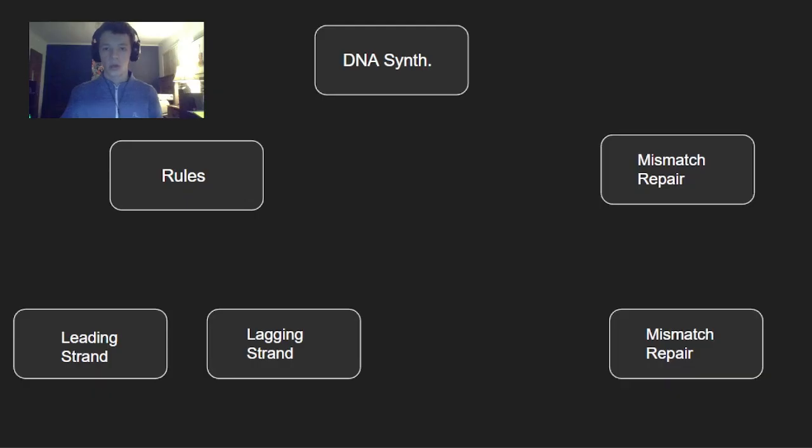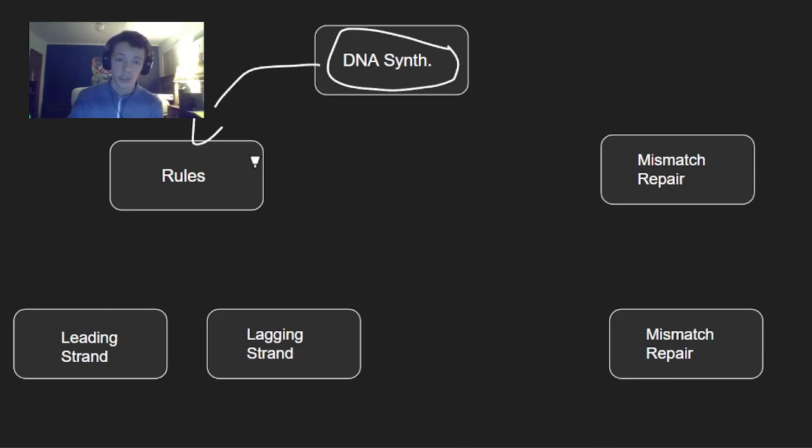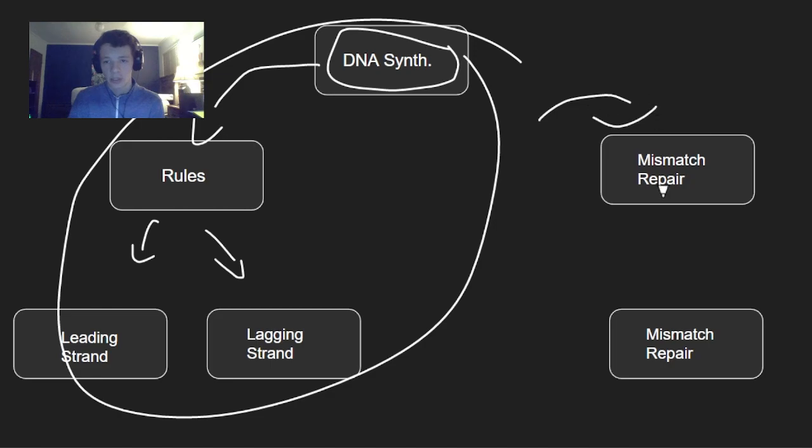So let's get started. All right, so here's a little guide that I'm going to try to follow to a degree while talking through this podcast. So, of course, we're talking about the titular DNA synthesis, but before we actually get into the process, I'm going to talk about some rules that are really helpful to remember. They mostly involve the structure of DNA, and they're just helpful for actually talking about the process. I'm going to talk about 2 important topics involved in DNA synthesis, which are the leading strand and lagging strand. And then after we finish all of that, I'm going to come over here and talk about mismatch repair and nucleotide excision repair. But there are 2 really important systems that basically involve what the body does when DNA isn't synthesized correctly.